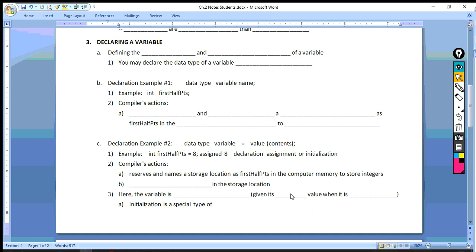The variable is given its value when it is declared. So when it's assigned a value on the same line as declared, we say it's been initialized, because initial refers to the first. For instance, your initials are the first letter of your first and last name. So it's first, and that's the first value.